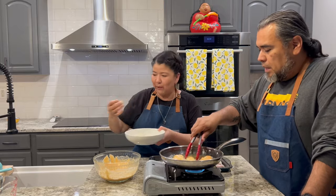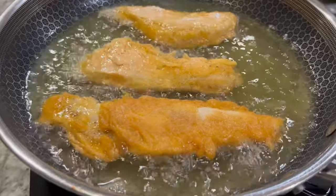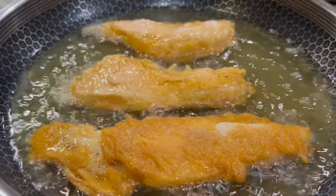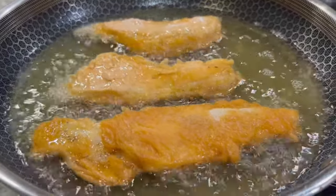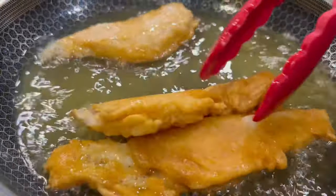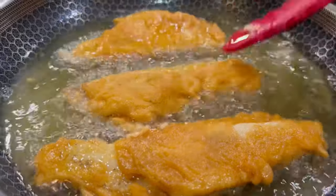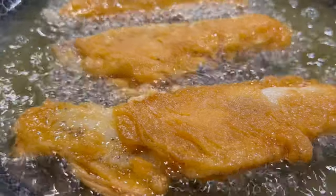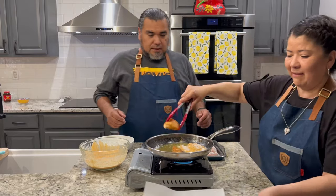Wait. I would just wait for these. Those look nice and crispy. Very nice and crispy. Waiting a little bit so I can flip these two. That looks great. These are turning out great. Yes, they are.